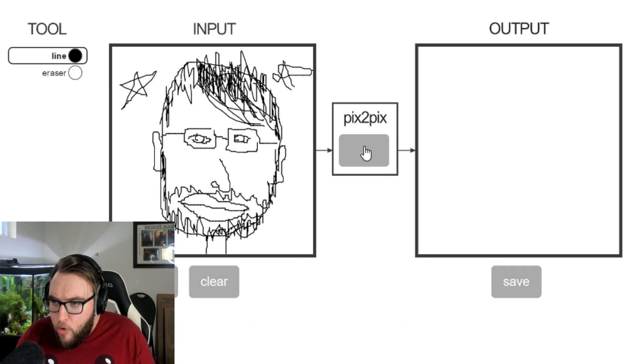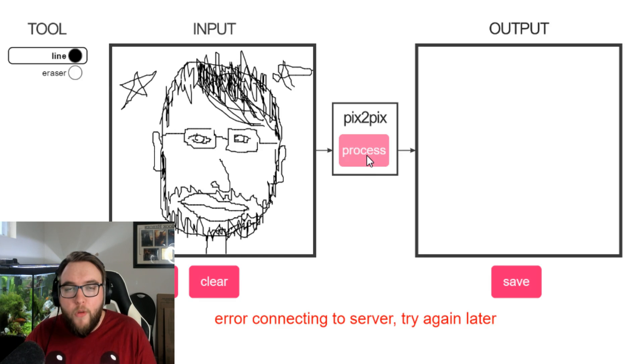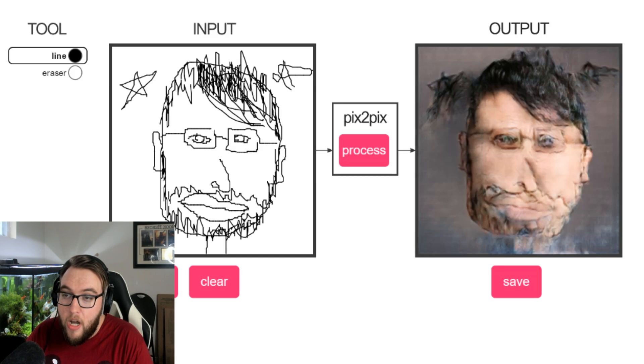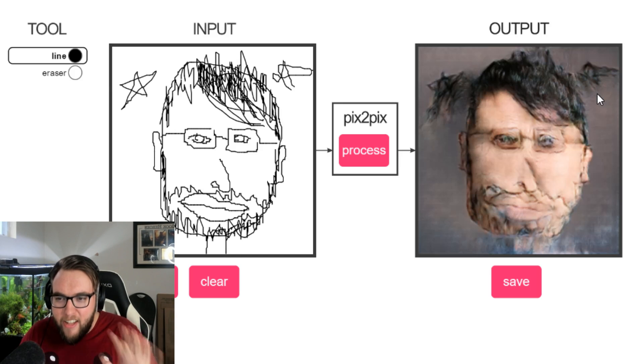Let's process now. The servers are being affected quite drastically, but if we're committed we might get lucky and see what this beautiful piece looks like. It's loading — oh my god, I can't wait. I'm just going to sit here patiently as the algorithm tries to decide how it's going to colorize this. What the fuck — do I have a bat for hair? It looks really cool in a very scary way.